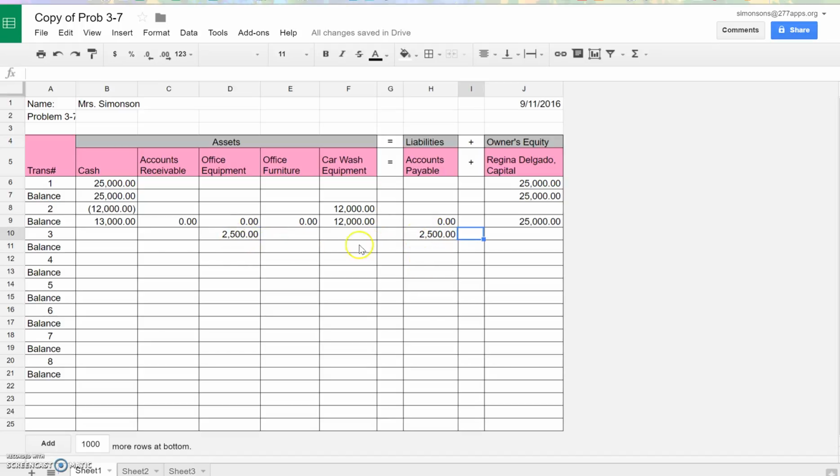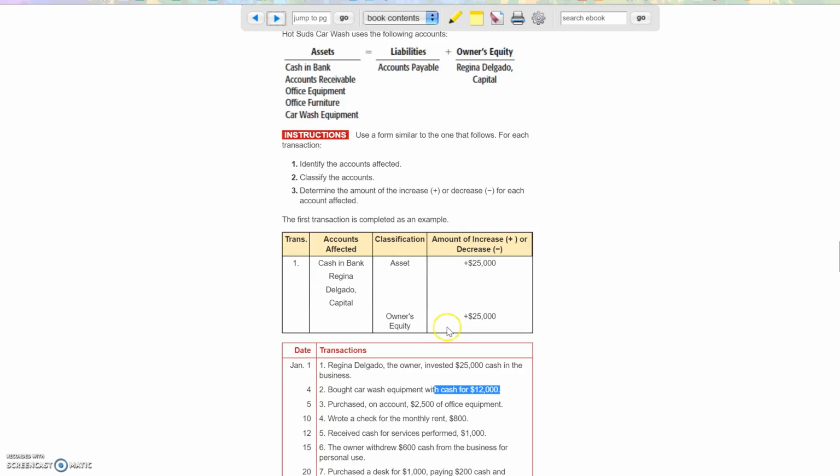Both sides went up. I'm going to take this formula. I'm going to do a Control-C, copy it down to this balance right here, paste, Control-V, and I'm going to then take that and drag that across so that I know my formulas are good. And it looks like on this side of the equation I have $27,500, and over here I have the same. All right, we're going to jump and look at transaction number 4.